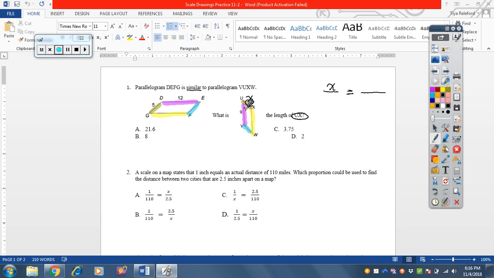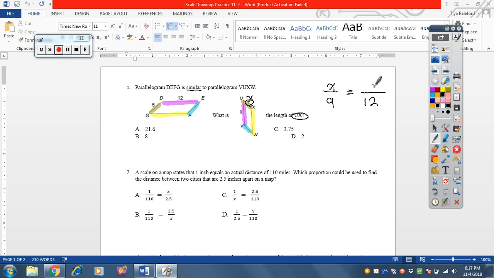And so I find the side that corresponds to X, which would be the other green side. So 5 is going to go right here. And then underneath X, I need a number from the same shape, same fraction. I need a number from the same shape as X. And then I need the number that corresponds to that, right? That would be 12.